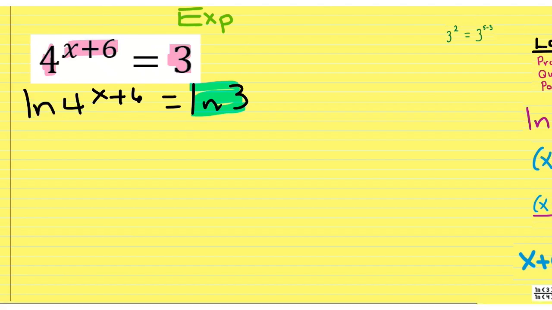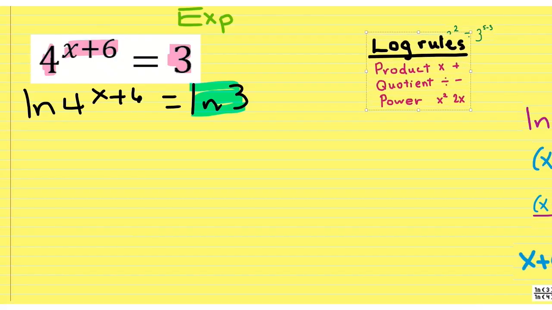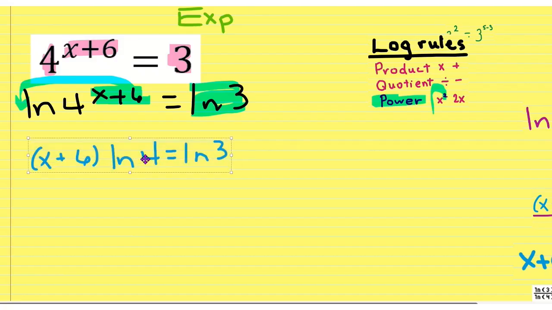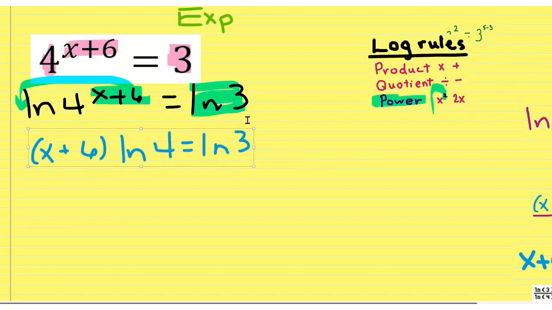But if you remember our log rules, this is when we need to employ our log rules because this is an exponent. And our log rule says it's a power. So our power rule on the log rules says that if I have a power, I can bring it down in front. So that expression is in the power position, and I am allowed to bring it down in front, which is kind of exciting, don't you think? So we're going to do that. We're going to bring it down in front. So this is what it looks like when I bring it down in front.